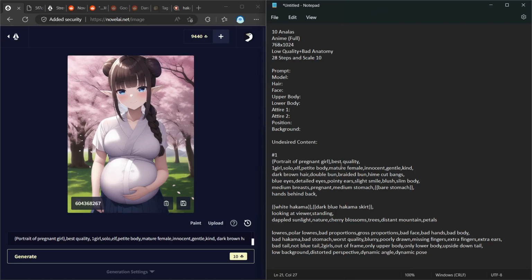Standing. Hands behind back. Wait, 2, 4, 6, 8. Upper and lower body. Upper and lower body. Oh yeah, this part of it.